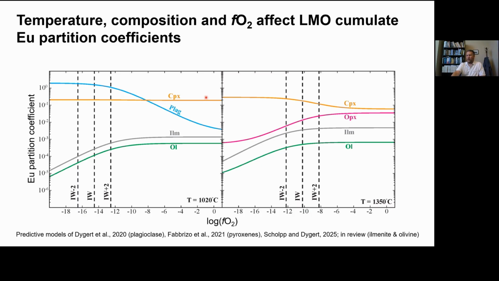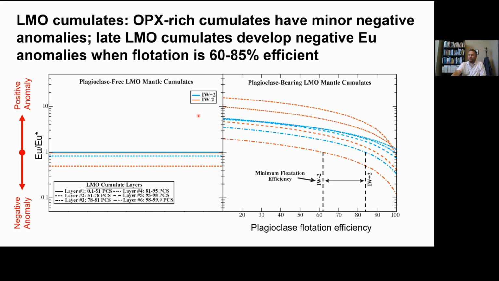function of FO2. So thinking about fractionation of europium from the magma ocean liquid becomes a very complex nonlinear problem where you have the contributions of all of these phases potentially fractionating europium in different directions at different times during magma ocean solidification. All right, but here what Jesse did was he plotted europium anomalies of the cumulates that formed from magma ocean solidification for two different FO2 cases. So for an oxidized case in blue and in red there, a reduced case.